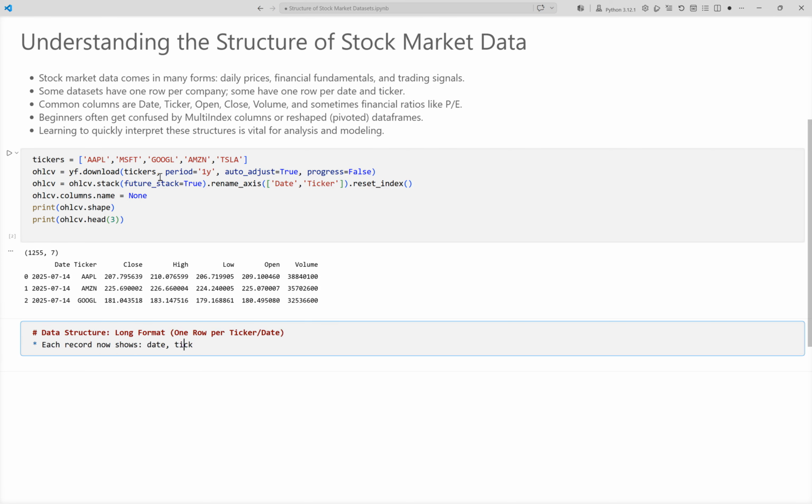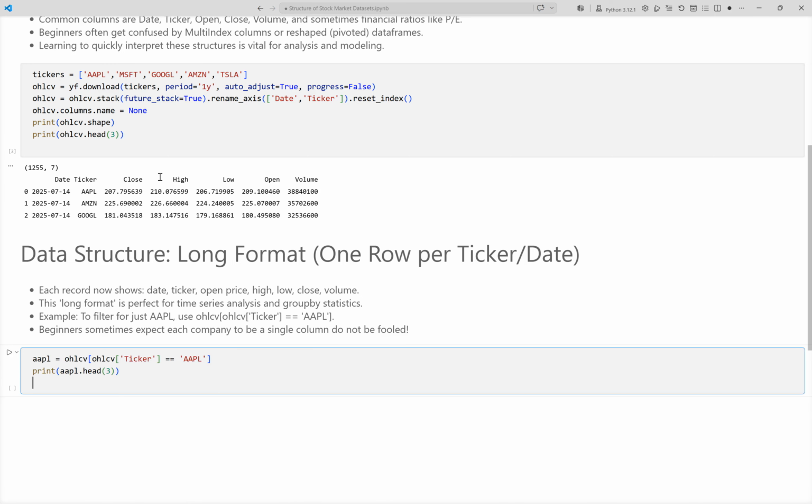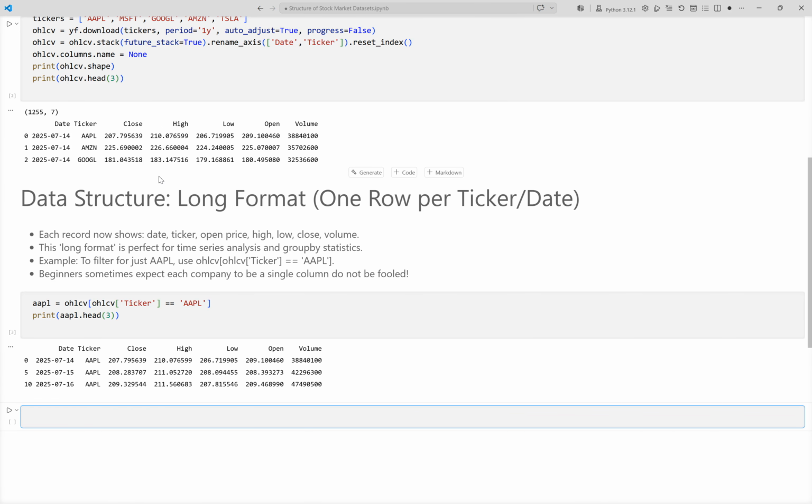Running the cell now. We filter the entire dataset to keep only rows where the ticker is Apple. We display the first 3 Apple records to confirm the filter worked. Running the cell now. This output shows the first 3 rows of the filtered data frame containing only Apple stock data, illustrating the long format where each row represents a single date and ticker.